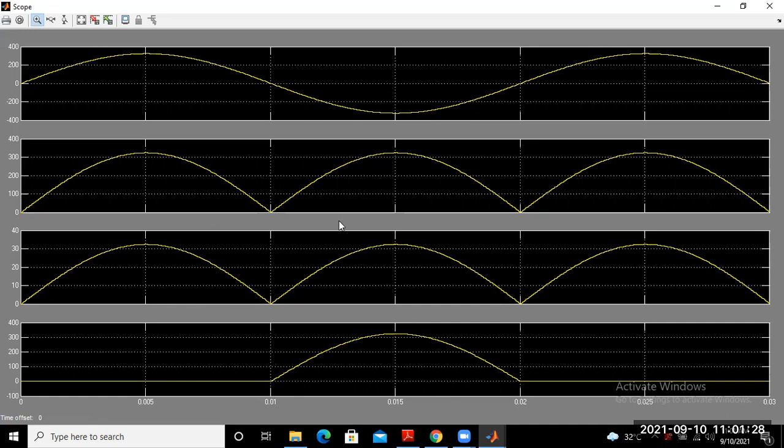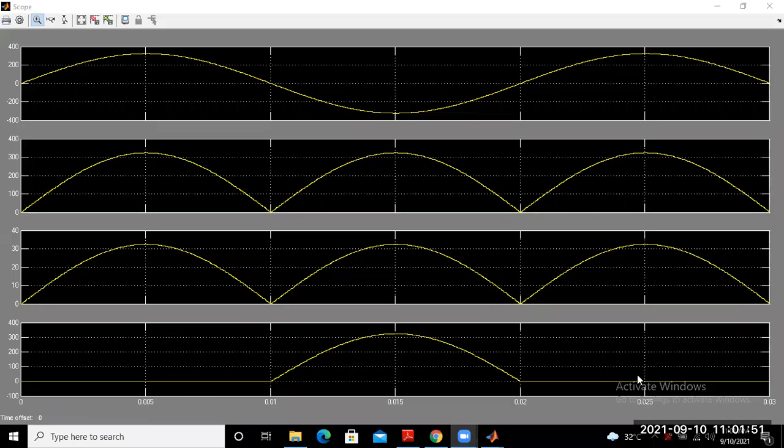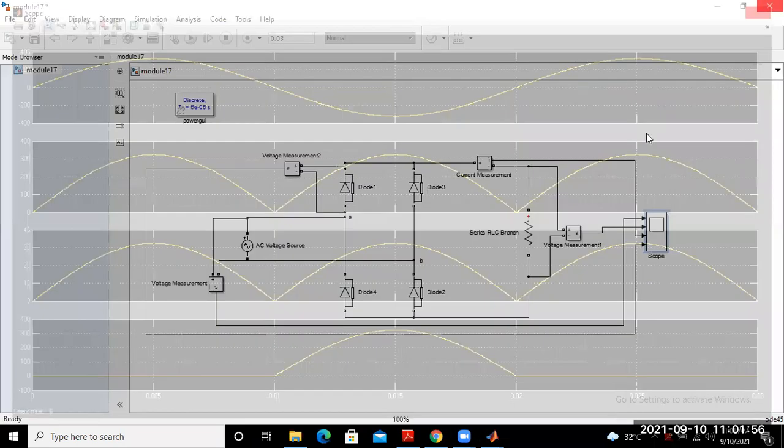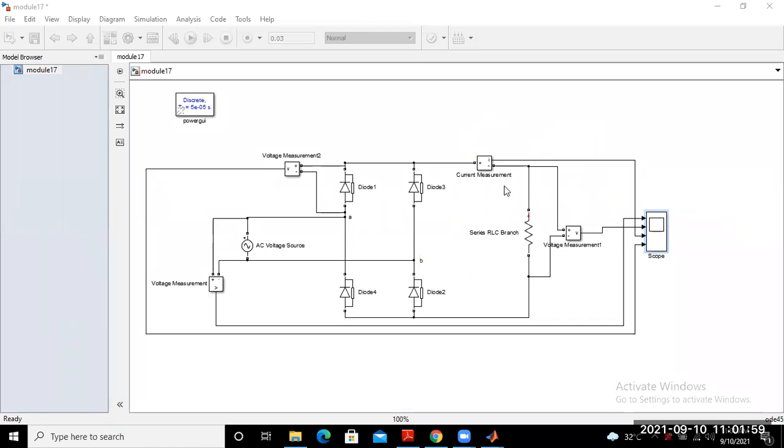This is similar to the waveform we discussed in the previous class. So in this way, you may practice some simulation circuits in MATLAB. So we stop here.